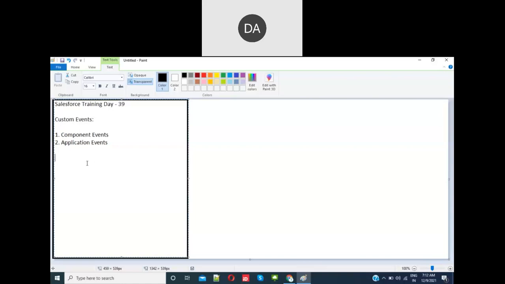There are two kinds of events: component events and application events. Component events will be used to communicate in the same container, and application events will be listened to from each and every component in the container.